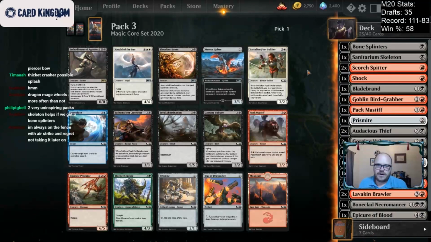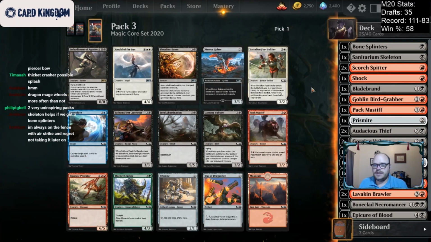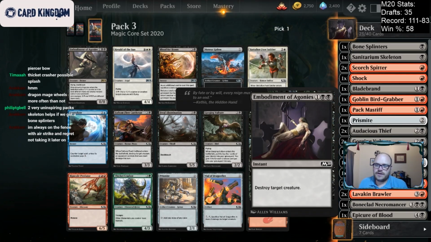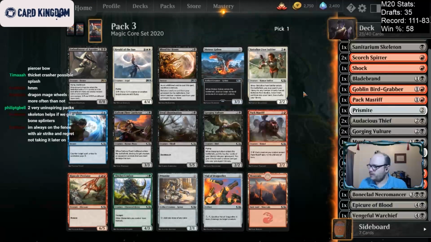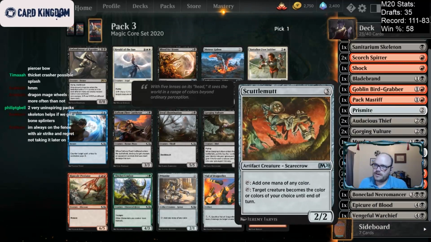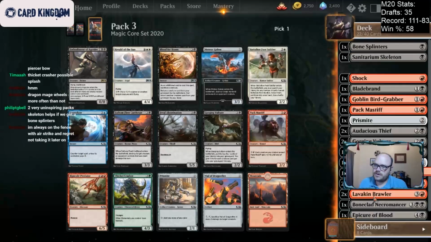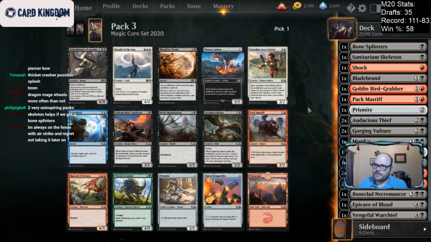Okay, so we got a rare that's on color, which is perfectly reasonable. If you just expect this to be a 3-mana 1/1 with Flying and Death Touch, like if that's your baseline expectation, that's a pretty decent card. It's not amazing or anything. We could have had 3 Meteor Golems in this deck. That would have been wacky, huh? But yeah, we'll see if we actually run Scorch Spitter. I'm going to put it over there for now.